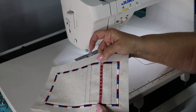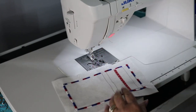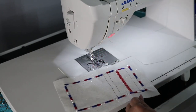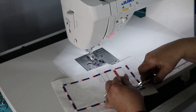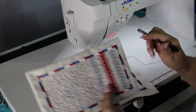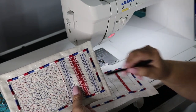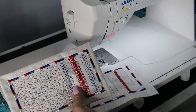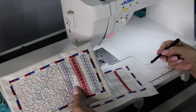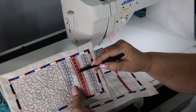And now what we're going to do is we're going to stack a stitch beside of this. Let me just trim my threads. And I'm going to leave the red thread in for this. Now I've played with several stitches, but for this particular one, we're going to use the one that looks like this. It gives it a nice lacy stitch. And that's stitch 203. We're in the same category and in the same folder. It's just the stitch right beside of this one.